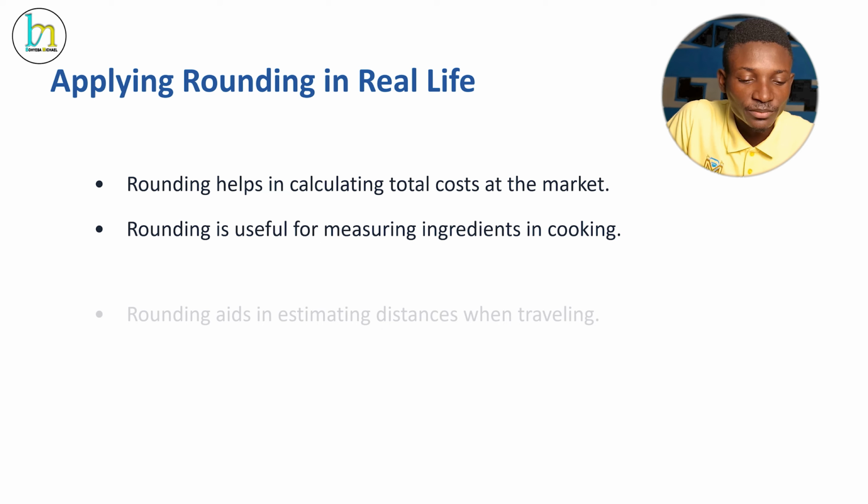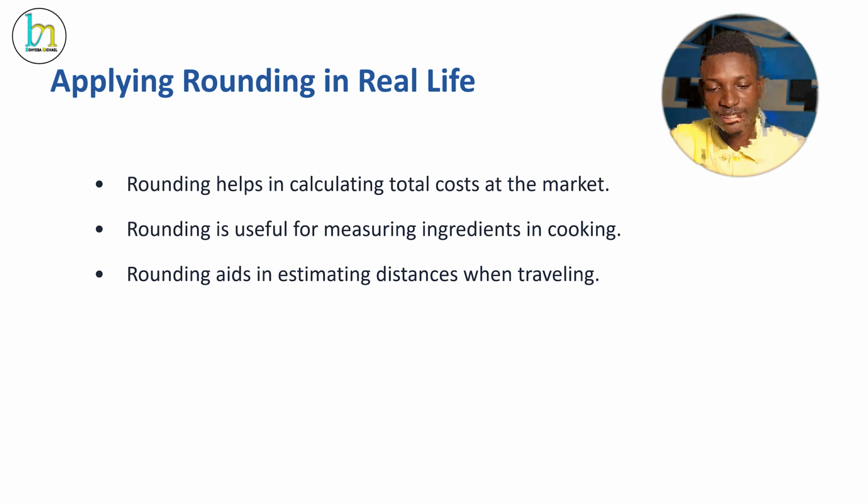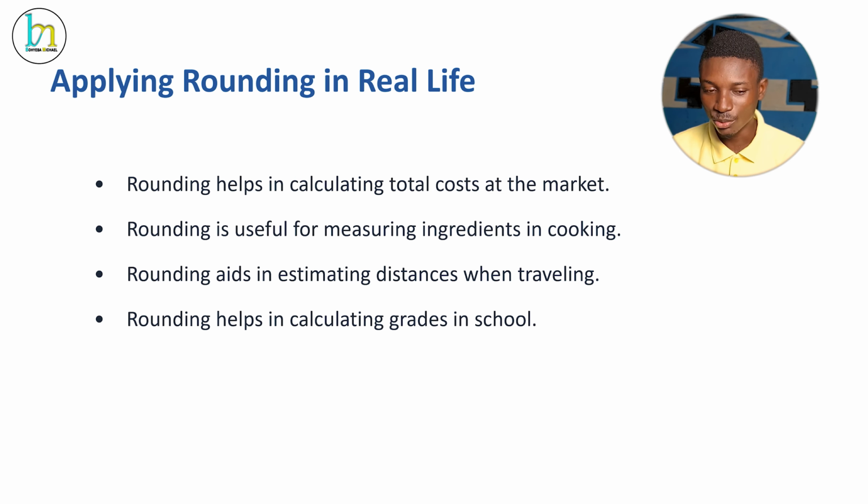Okay. Then we have rounding aids in estimating distances when traveling. Sometimes we get the values in decimals and then we must round them to get a whole number or a precise number. Hope you get it. So learning rounding is very useful in real life. As time goes on, maybe all these things will help you. Okay, very good. Then we have rounding helps in calculating grades in school.